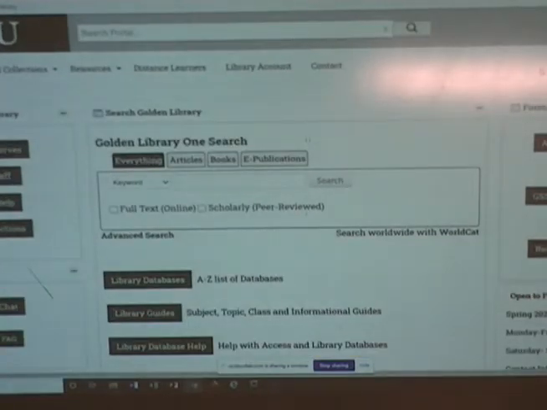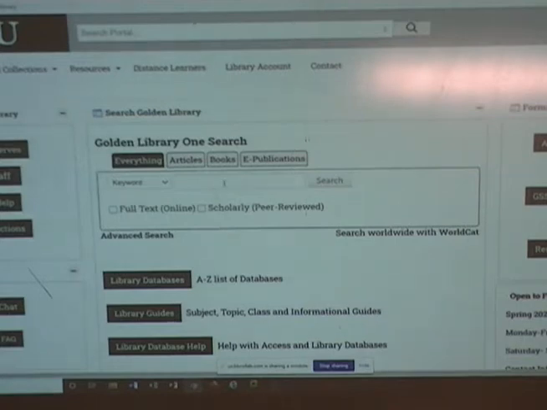Okay. So there's a lot of different ways that you can find resources through our ENMU webpage. And so the first one is pretty basic. Right in the center of the page we have one search in a box. And this is a search feature that searches everything that you have access to, all of our databases at once, our online catalog, which can point you to both ebooks and the print books we have in the library. And so this is a useful place to start research, especially if you're not exactly sure what direction you want to take. Maybe you have a general topic in mind.